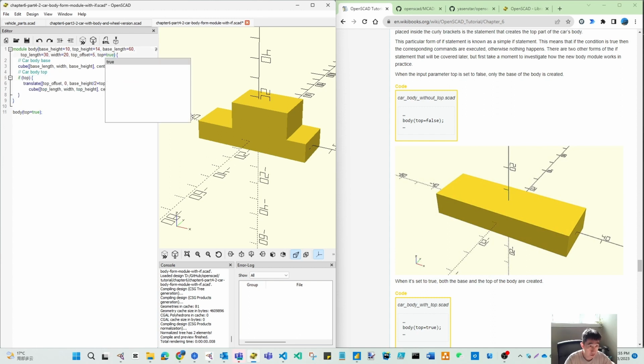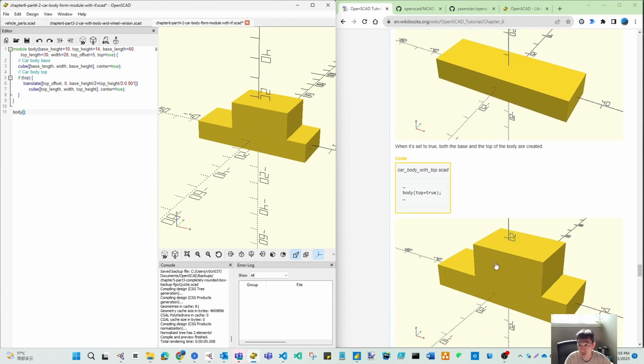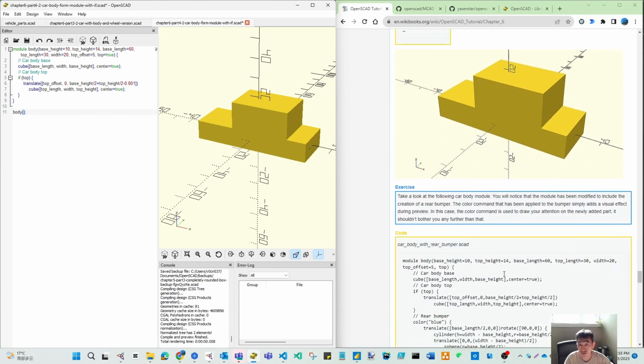So just to be safe, we put true here. If you put this true, then you can leave this blank. It still gets the two bodies for you.